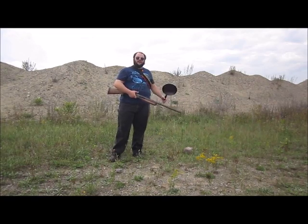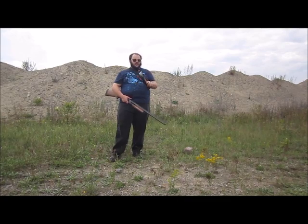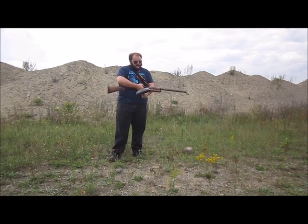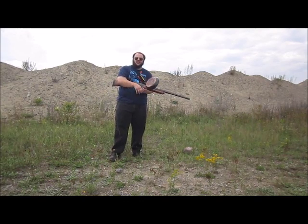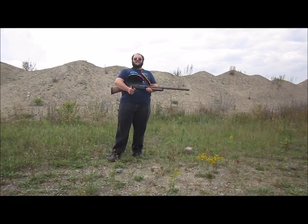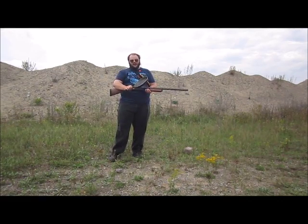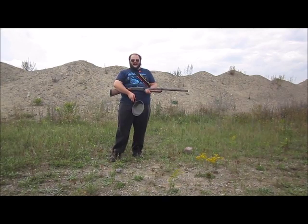So this time we're ramping it up to a frying pan. This isn't an old cast iron one, this is a modern frying pan. It's solid, withstands a lot of heat, and it's concave — sorry, I was getting those two confused — it's concave, so it should help absorb some of the impact.